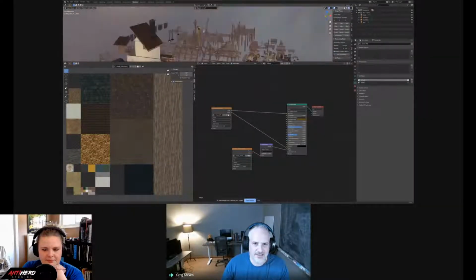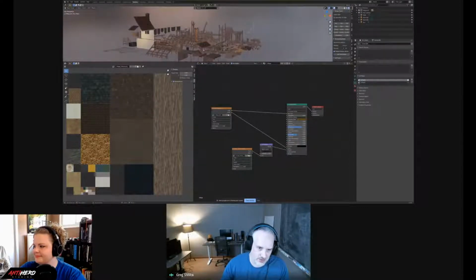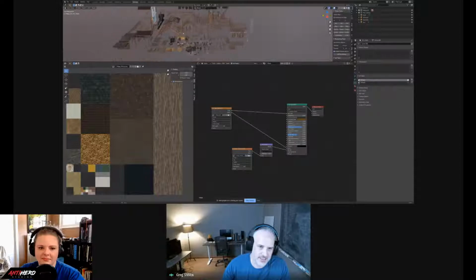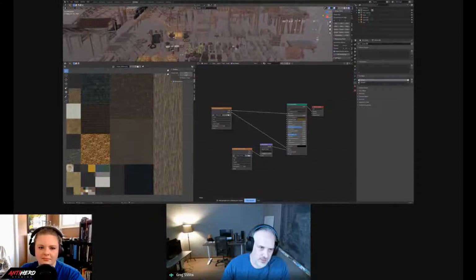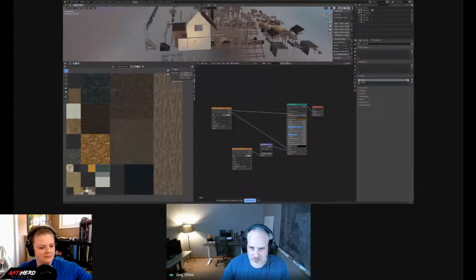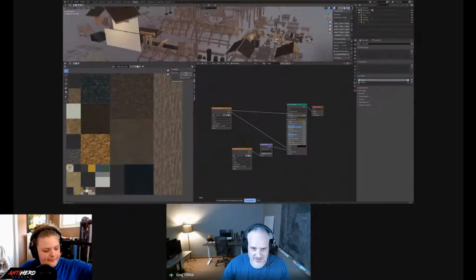By atlasing these textures, all of the props that are part of this kit share only one texture. This is a 4K texture, and in a game this really affects your performance, in terms of how many different materials and textures you're loading. So by building these kits, we really optimize down the resources needed. We run on Switch and a bunch of different platforms, and they're not all super beefy, so we need the build to run extremely efficiently.